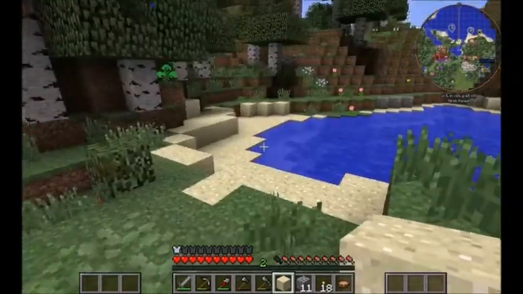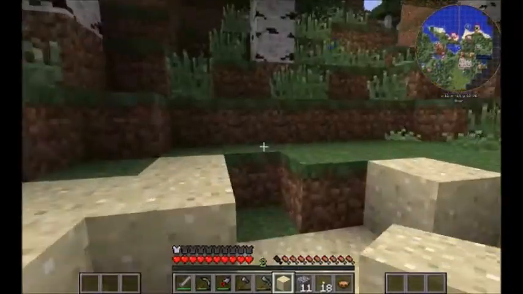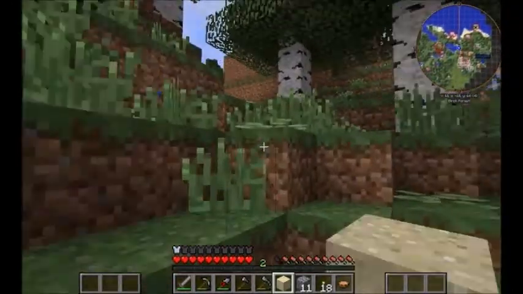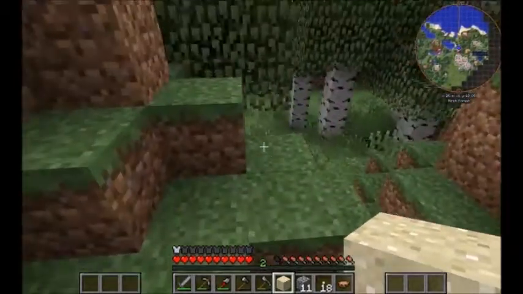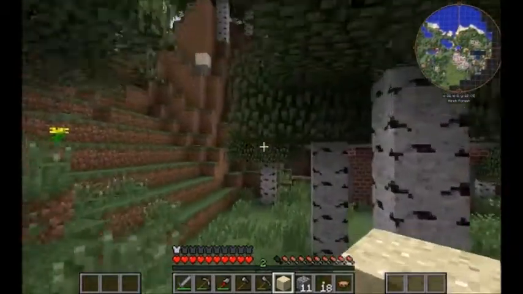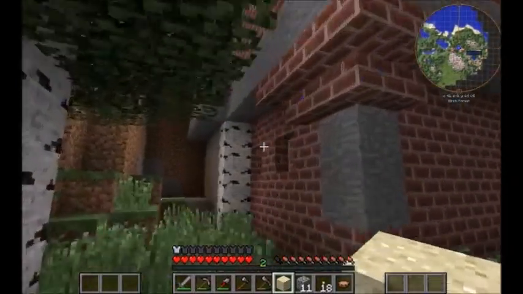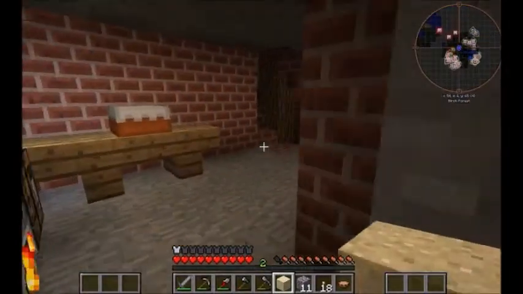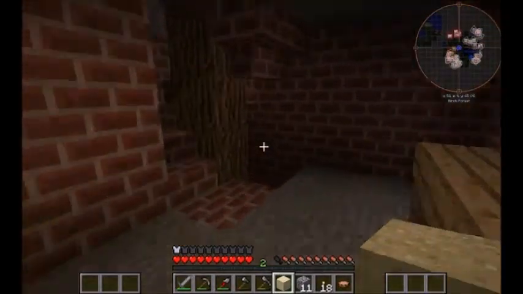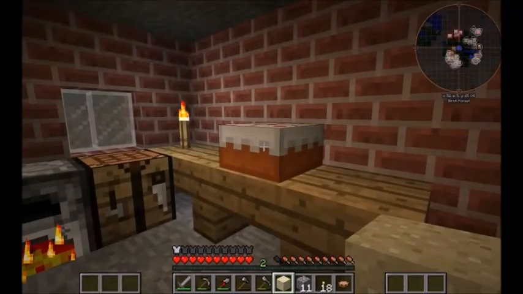Yeah, I started off on the coastline, which I guess is good for farming because you've got easy access to water, but sometimes it's a bit rough and hilly. Hard to get from place to place. Oh, here we go, what's this? Brick house over here. This looks like a Railcraft place. I suspect it is a Railcraft place.